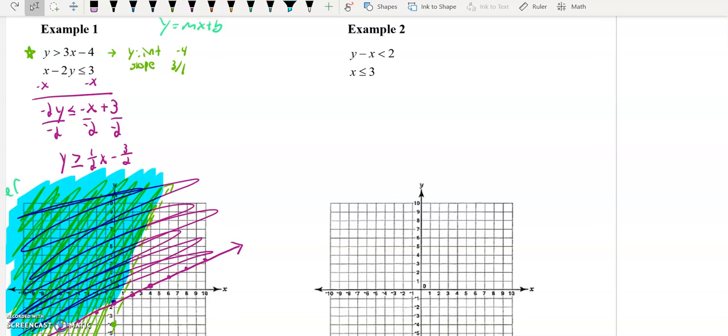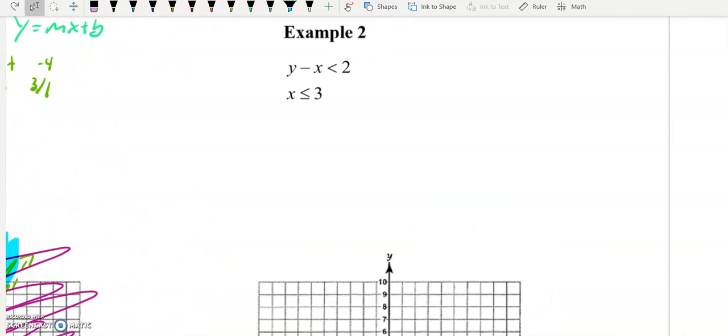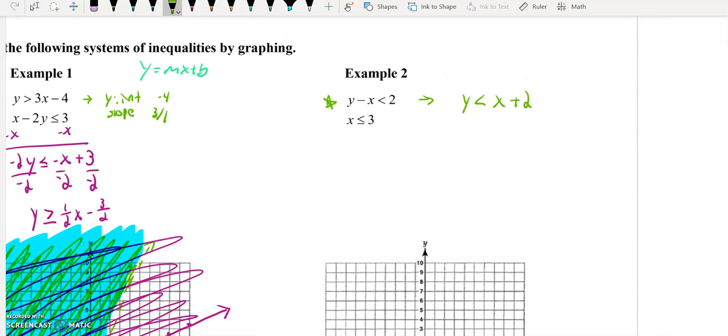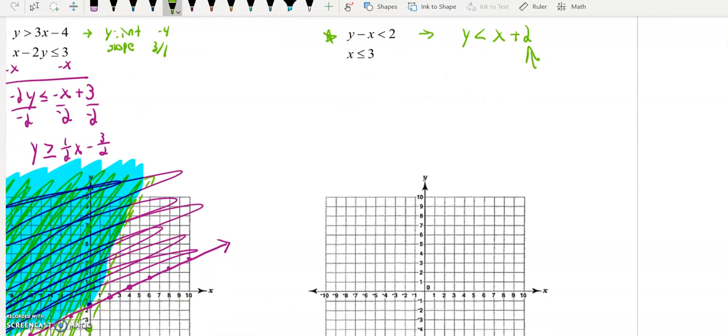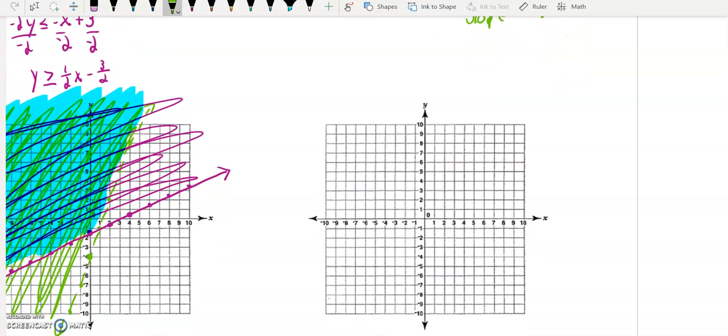And the second example is very similar to the first. So we'll take notice that the first equation is not in a y equals format. So I'm going to go ahead and need to get that to a y equals, which is basically as simple as adding the x over. So we'll have a positive x and a positive 2. I'm going to go ahead and graph that problem now, keeping in mind there's my y-intercept, and my slope is basically a 1/1. So I'm going to start at positive 2 and do my 1/1 and get my graph in there.